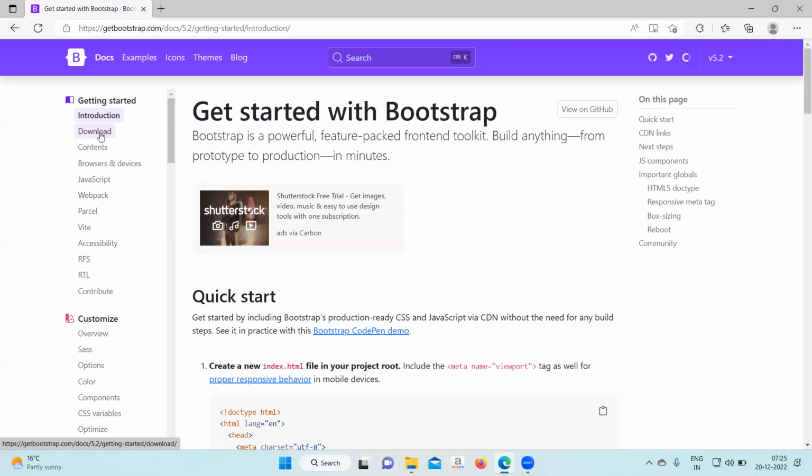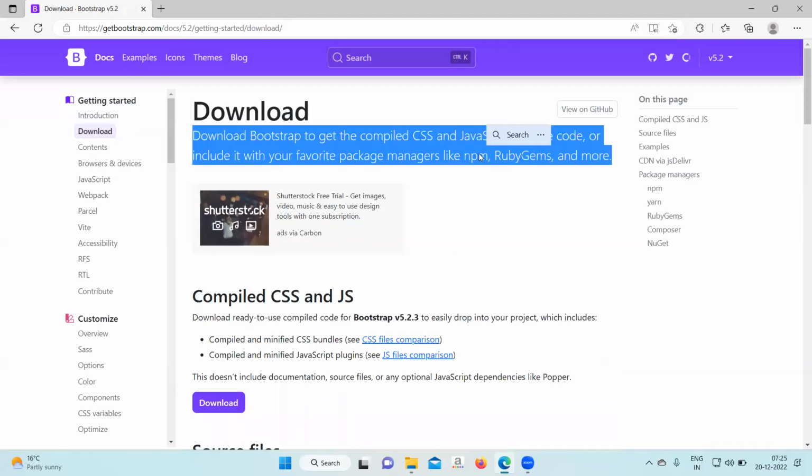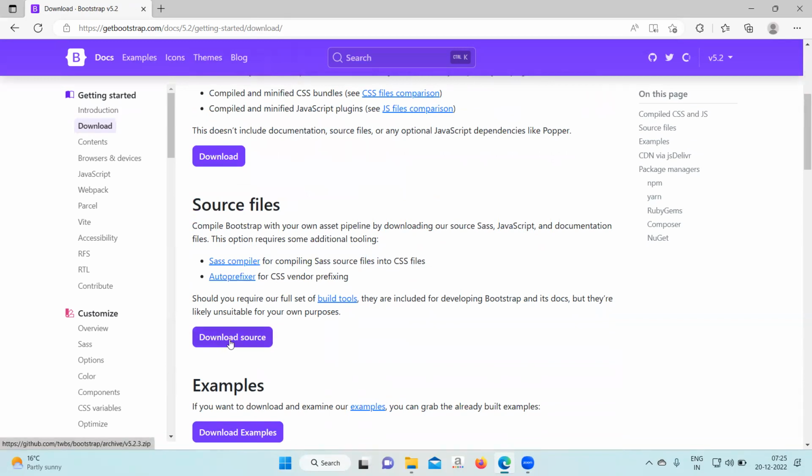Download link is visible. Click on that. Next page will appear. In that there is a link called download source. You will click on download source.